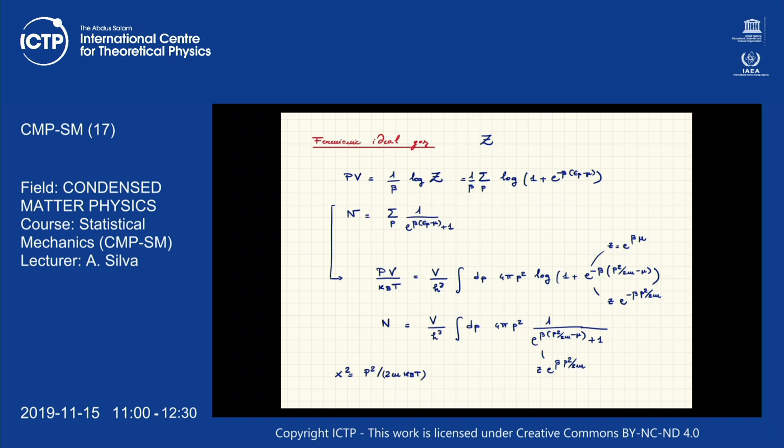You should see that if the temperature is much larger than epsilon p minus mu for all p's, right? Which might be hard, you might have to put a cutoff, right? But it's okay. If the temperature is super huge, in such a way that you can expand out this exponential, because it's essentially always much smaller than 1, then you see that here you have P times V is equal to 1 over beta sum over p e to the minus beta (epsilon p minus mu), right? If you can expand out this exponential.